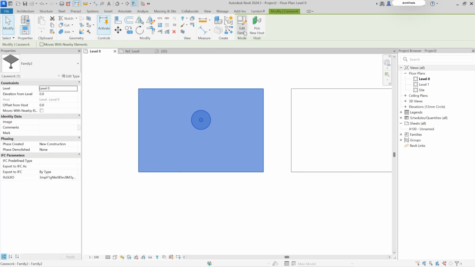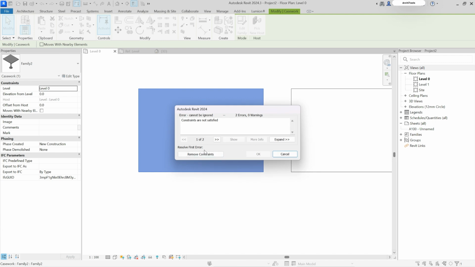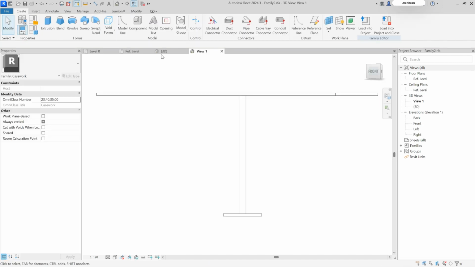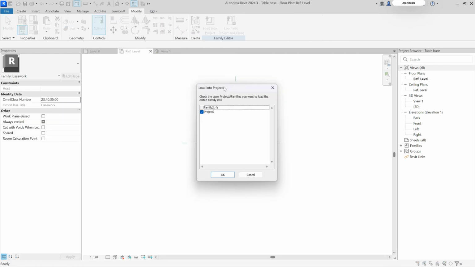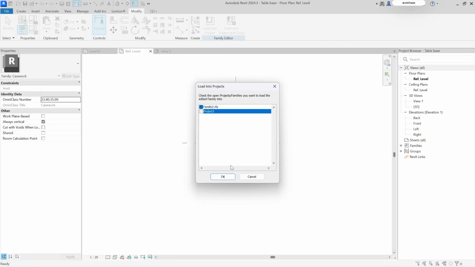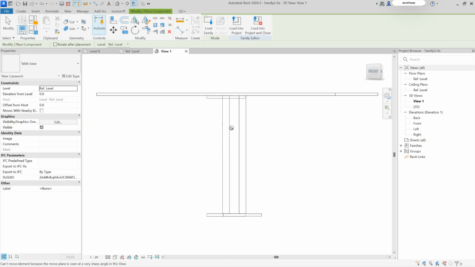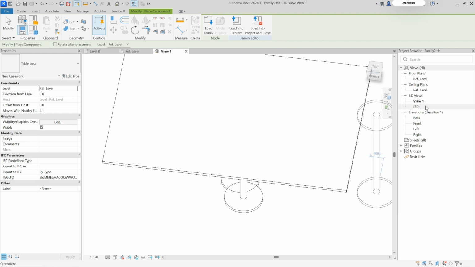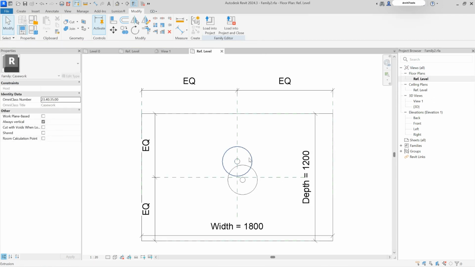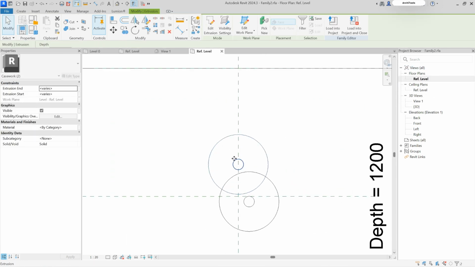Now opening this family again, and loading the base family to my table as a nested family. I'll remove this part.